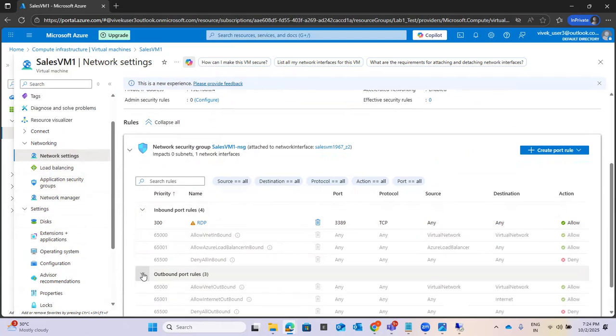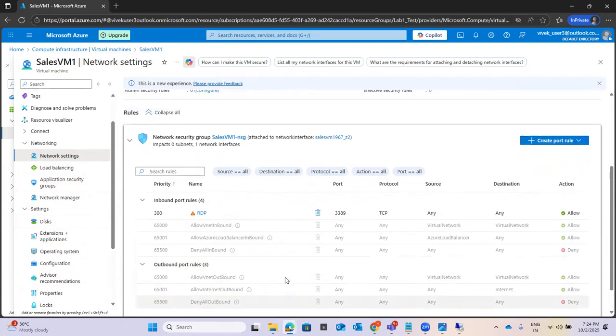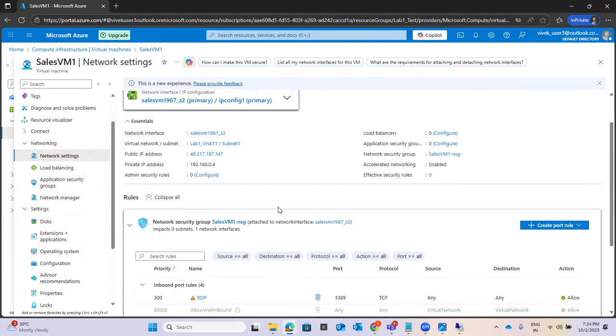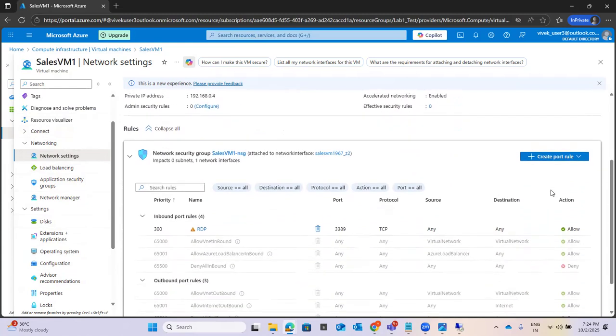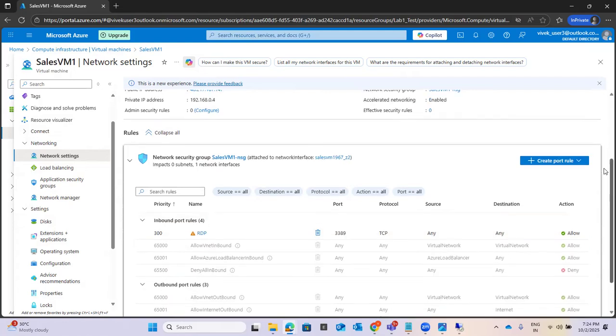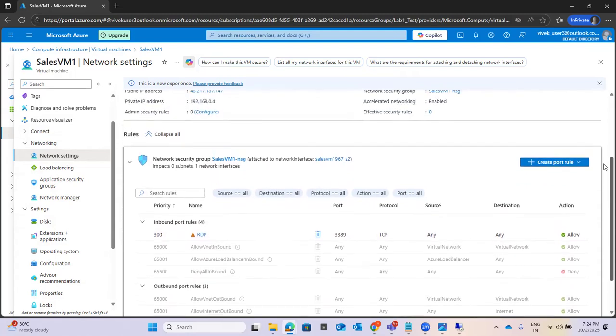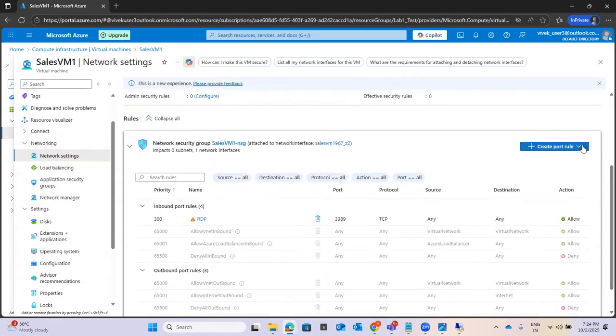See here, these are the NSG groups, meaning network security groups. Here I'm going to create a new rule. See here, RDP 3389 is publicly enabled. So we need to enable the ICMP port, and then only we can communicate.